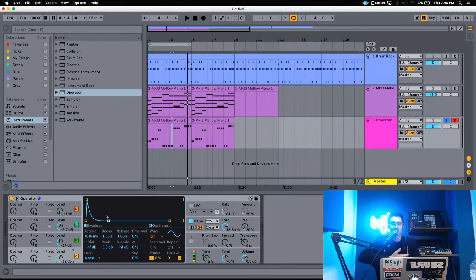So with that said, if I move this point over here, I'm extending the length of the attack because I'm making it take longer to actually start the sound. And we should be able to hear that as I move this over. We can hear it. Now it fades in over time versus just starting right away. There are other things at play here to change how that sounds, but this is going to be how long does our sound stick around for? Is it really sharp and staccato, or is it kind of like a string instrument?